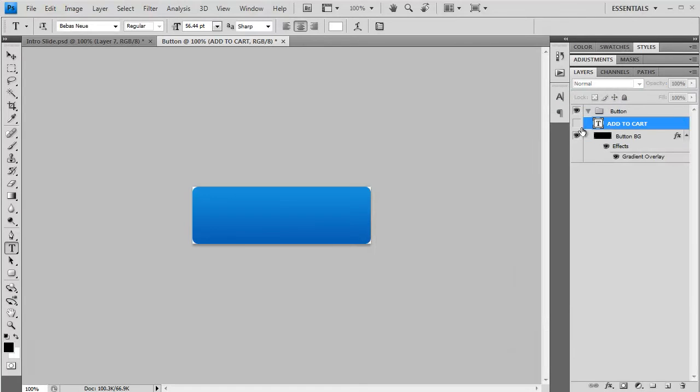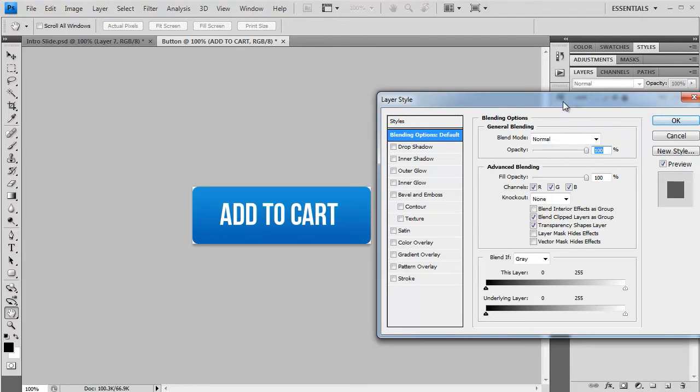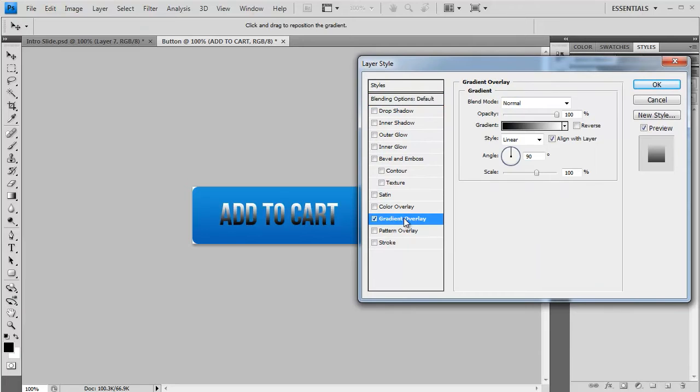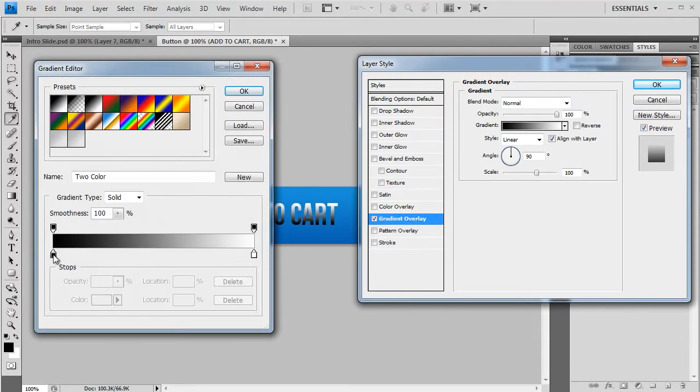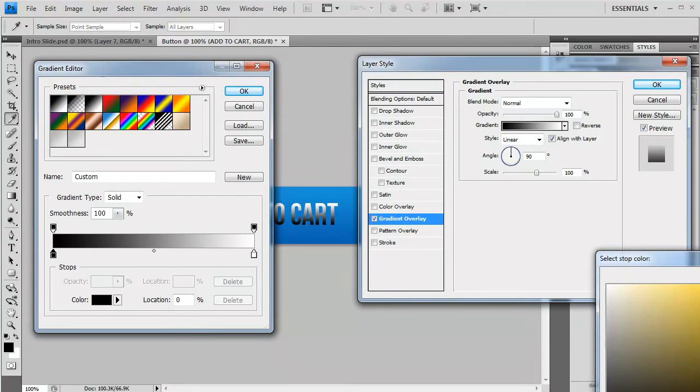I'm now going to reselect my text layer, and I'm going to put a few effects on that. So the first effect I'm going to do is, if I double click to the right of the words add to cart, I'll bring up the layer styles panel. I'm going to add a gradient overlay, and a colour that I said I was going to use was an orange, not a yellowy orange or too much of a reddy orange, a nice middling orange.